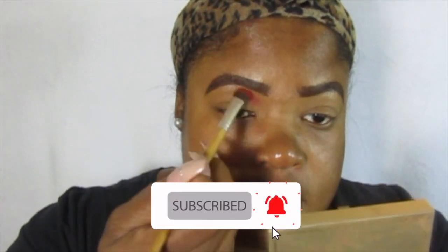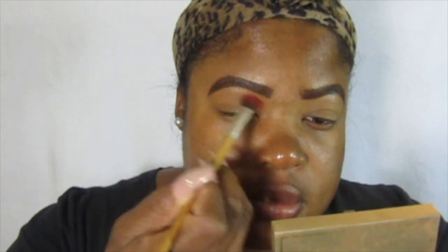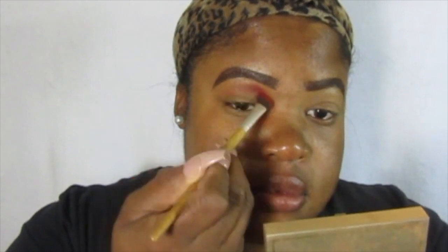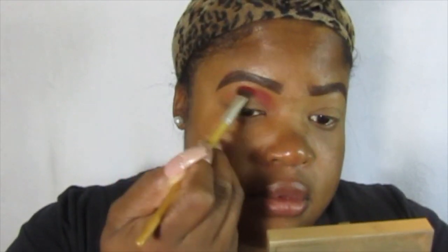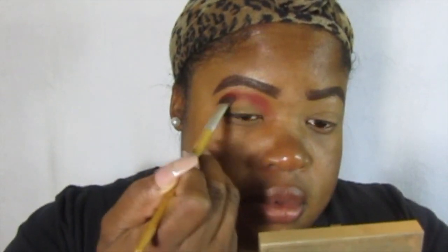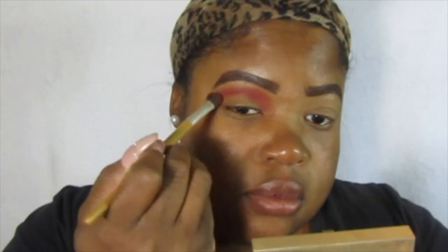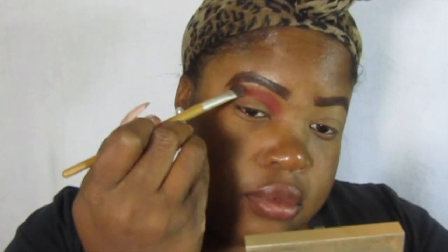We're gonna be taking that burgundy red and applying the burgundy red right into the crease up towards the brow. You don't want to apply it too far up to the brow, because you're gonna really take over your highlight color if you apply a concealer the way I do. You really want to just focus it right in the center of the crease.